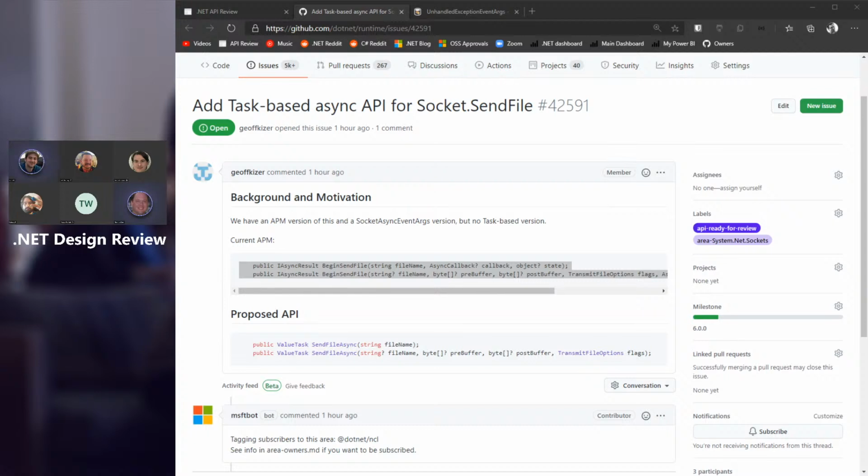Right. It's like you want to send a file and you want to send a header and a suffix, a footer, optionally as well. That's kind of the prototypical case. Oh, so pre-buffer and post buffer is just additional data that goes before the file or after the file? Exactly. Yes. The classic example is send an HTTP response with the HTTP headers in the pre-buffer and the contents of the file, off disk, specified by file name. That's why the API was originally added in Windows. Interesting.